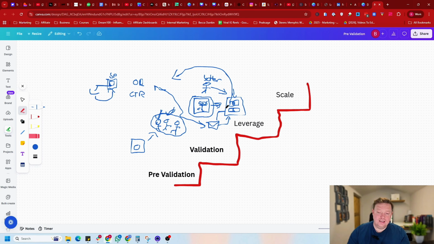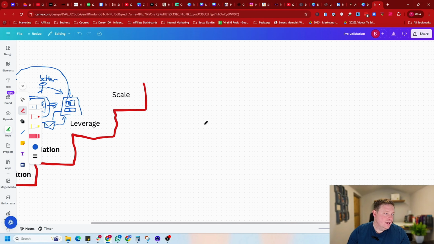A couple of other things you can be doing from a leverage perspective: on the sales page they've got the buy now, woohoo, they've bought the product. Then what? We need to be introducing upsells and order bumps so we can leverage all of the marketing to increase the lifetime value of a customer and the average cart value.